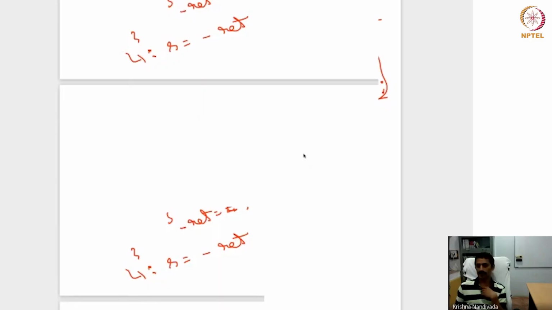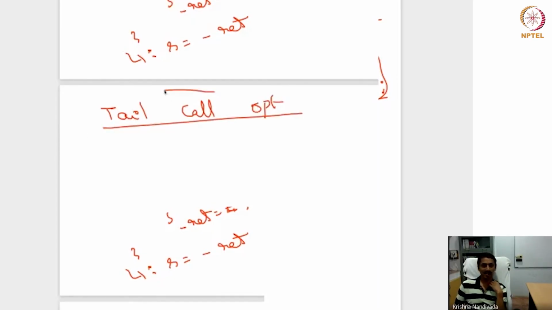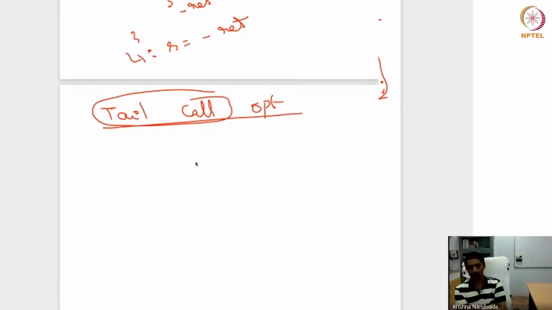I'll do one thing. I will take 5 more minutes and wind up. There's one more cool optimization called tail call optimization. Do you know what's a tail call? Okay. Yeah, go ahead, Rupanshu.